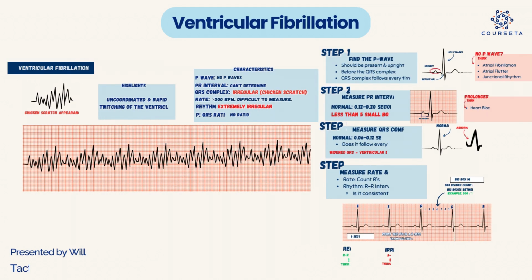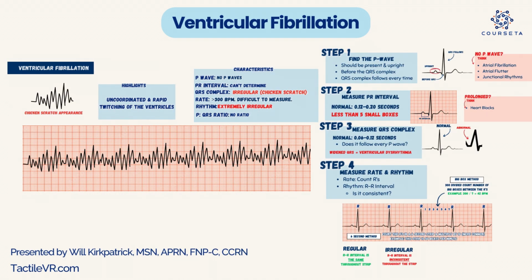All right, so moving on to ventricular fibrillation. Ventricular fibrillation is also one of those rhythms that most people can just identify because it just looks like chicken scratch. There aren't real obvious widened QRS complexes. This just looks like there's random scratching on the EKG rhythm strip. So the characteristics, if we go through those steps: there's no P wave, there's no way to measure a PR interval. The QRS complex even is not able to be measured. So that's one of your major characteristics. If you can't measure a QRS complex, then it's likely ventricular fibrillation or, of course, asystole.